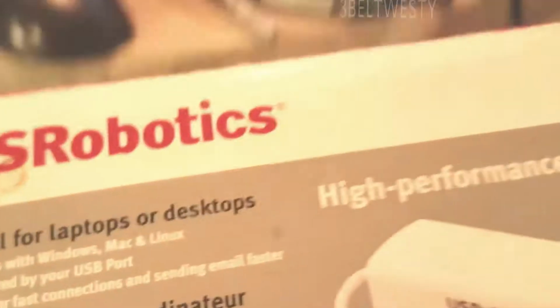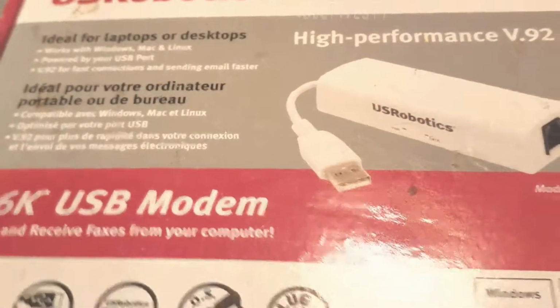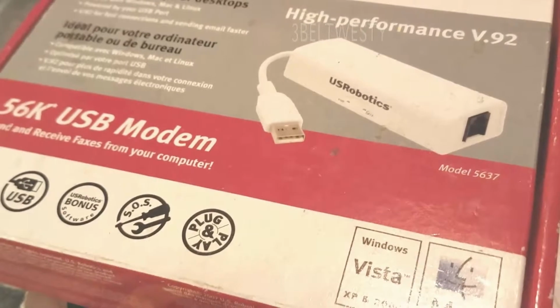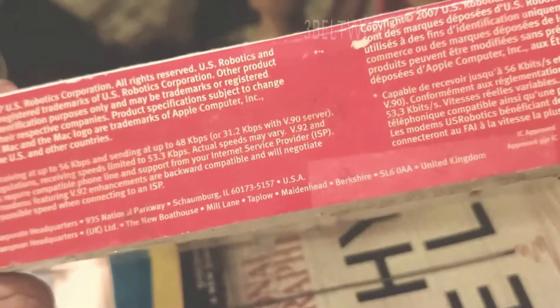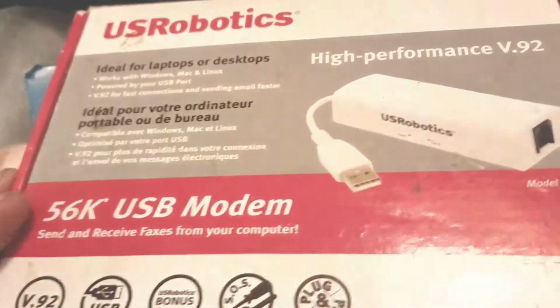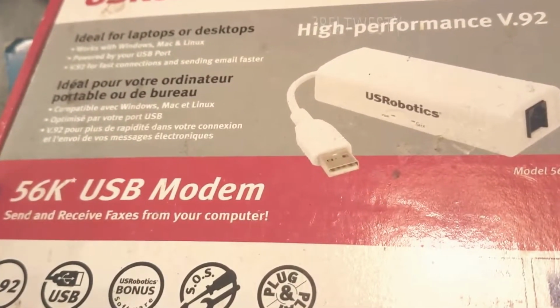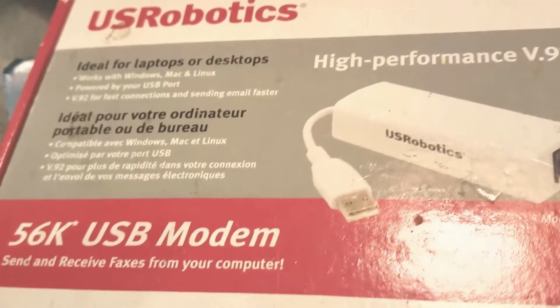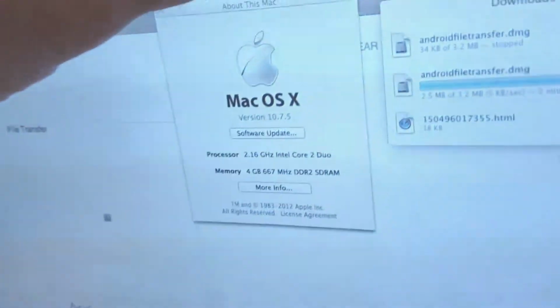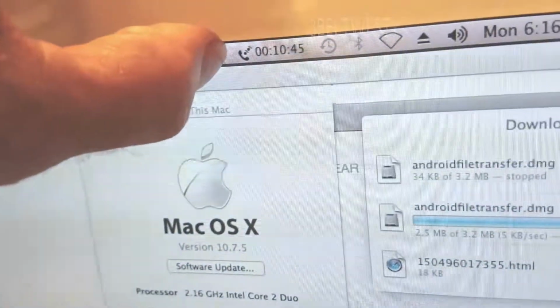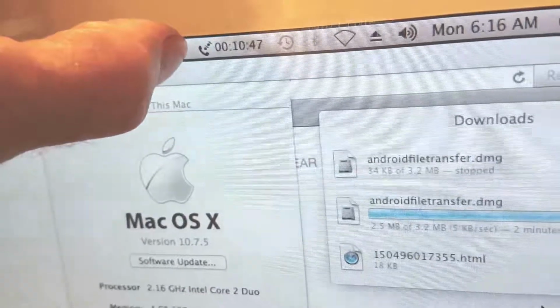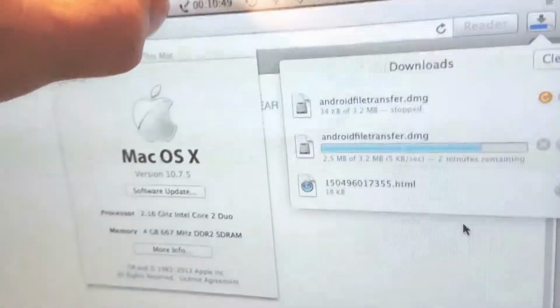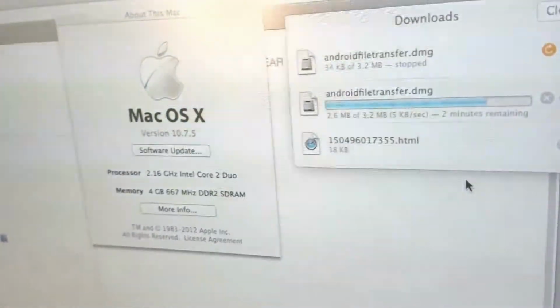That's the USB Robotics modem, plug and play. And the service provider I'm using is, I think, Dialup for Less out of Chatsworth. And the uptime on it is actually fairly good.